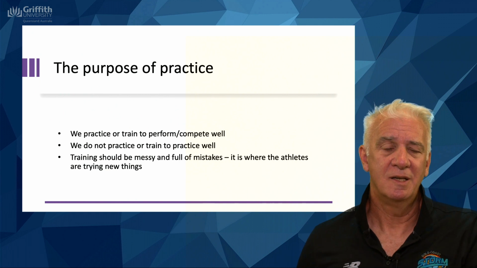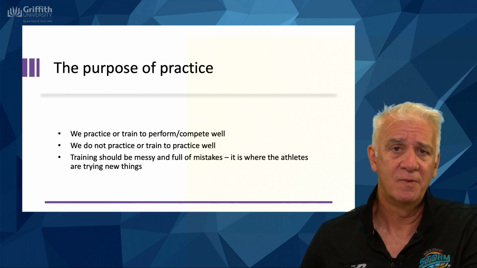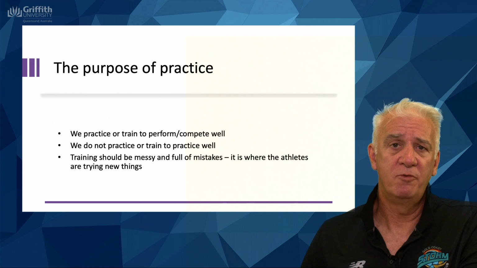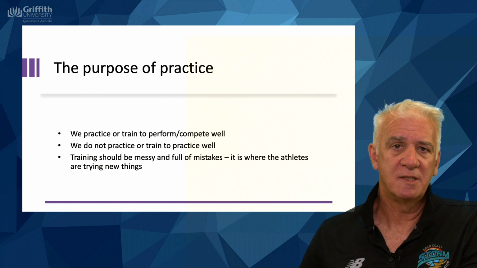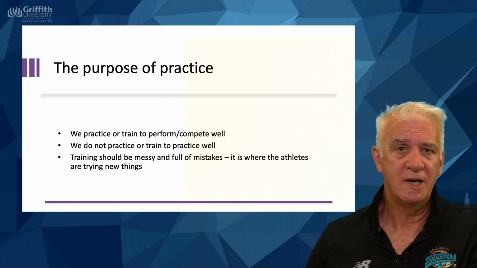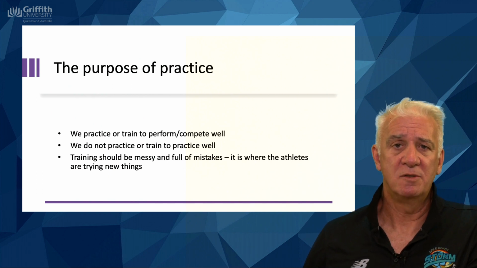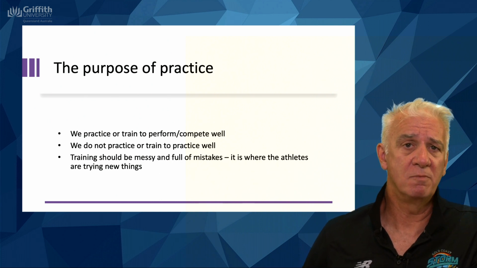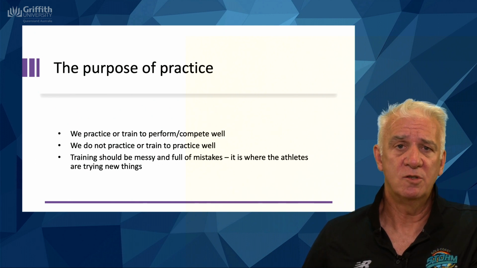The second thing that's part of this introduction and background is the purpose of practice. When we go to practice, we're practicing or training to perform or compete. Yet sometimes what it looks like in our practices is we're practicing and training so we can practice or train well, because we want to have really good training sessions. But in fact, training and practice sessions should be full of mistakes and errors as we push people to develop skills, to try new things, to problem solve to different environments, rather than getting them to practice what they can already do over and over again.